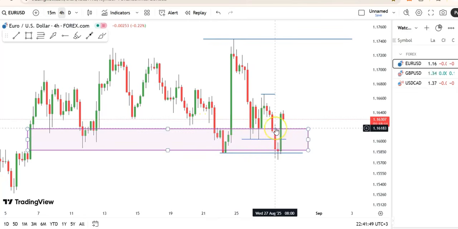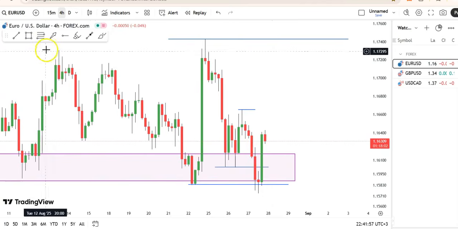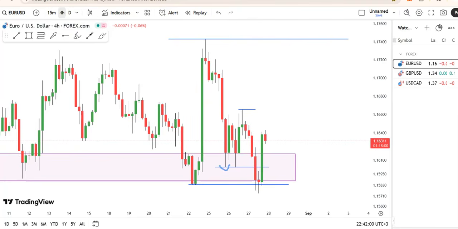As you can see, when the London trading session opened today, we saw price pushing to the downside, and for us traders, for our students and everyone, there were two zones that we were watching. First of all was this area, and the second one was of course this major low, as you can see from the previous week, and there were two zones that we watched closely for potential bounce.